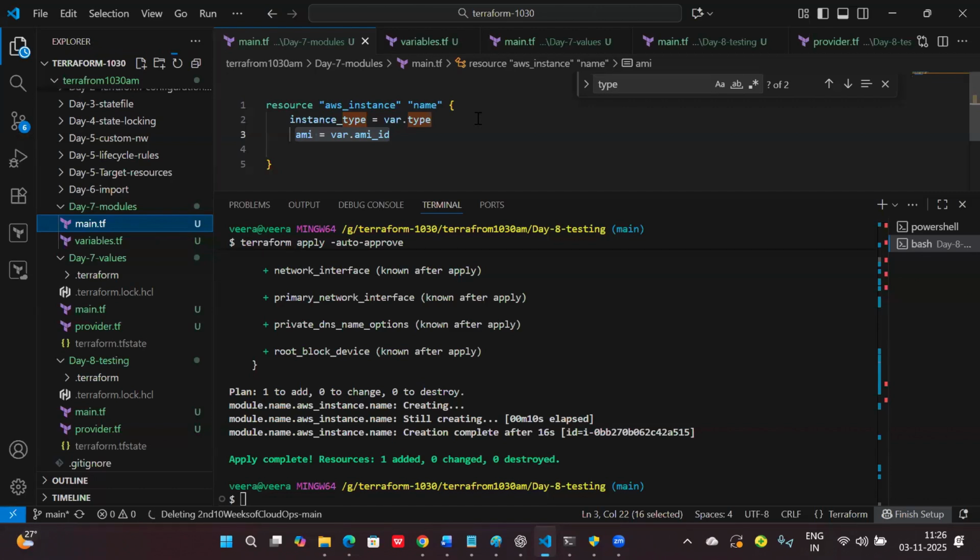This module will only support instance type and AMI. If you create a module that supports any requirement, right or not? So Terraform has implemented a module that can work for any requirement. Clear or not? Even if your requirements are only 2 or 3 entries, also no issues. You call only whatever you require. The remaining are empty. If you are not passing a value, those are all skipped. Clear or not?